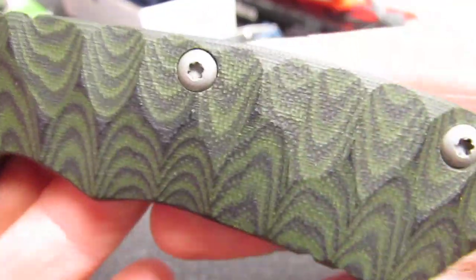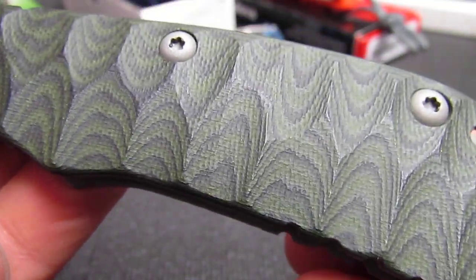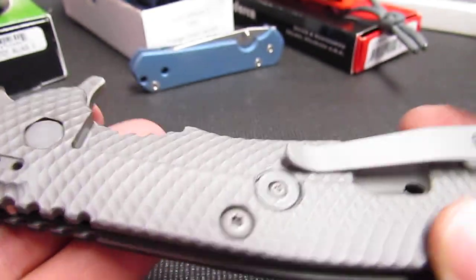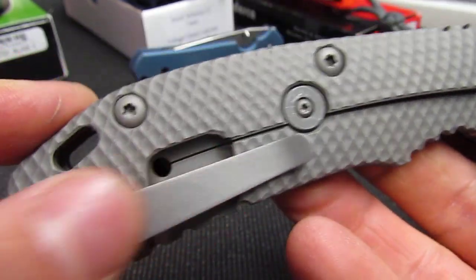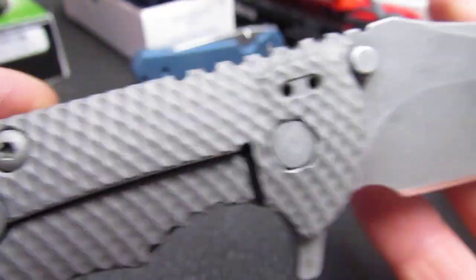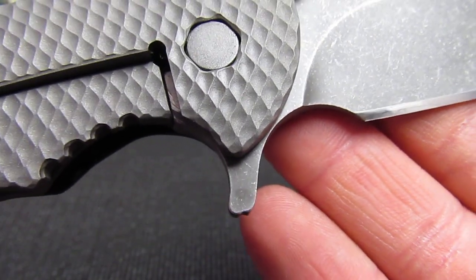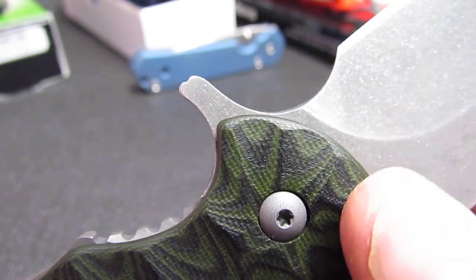So it's got the green and black G10 that's been heavily blasted. Sandblasted hardware, sandblasted liner, and then I reblasted the back, sandblasted clip, acid stonewashed the button there, just to kind of match up with the blade. The blade has a choil cut in it. Didn't lose much cutting edge at all because I rolled it back up into this flipper so much.